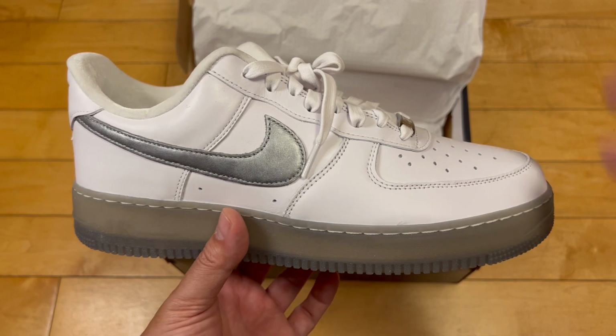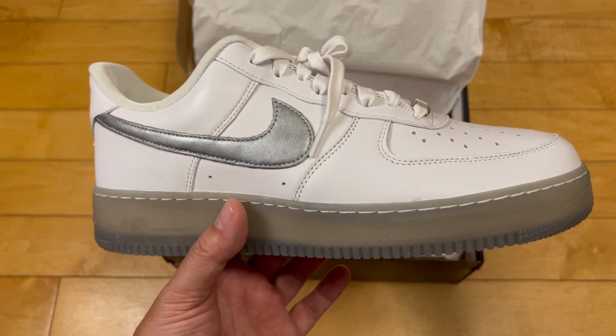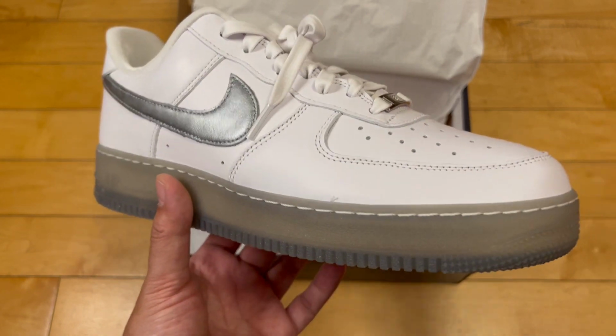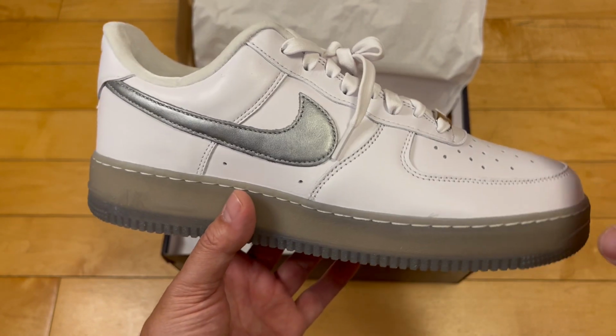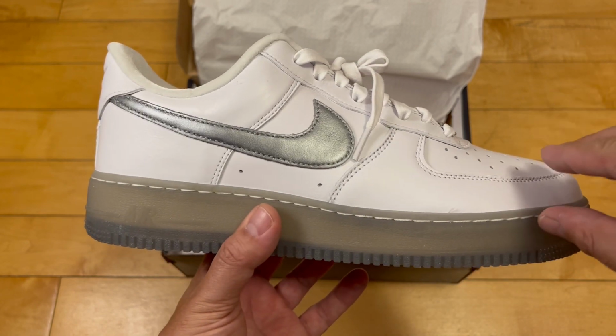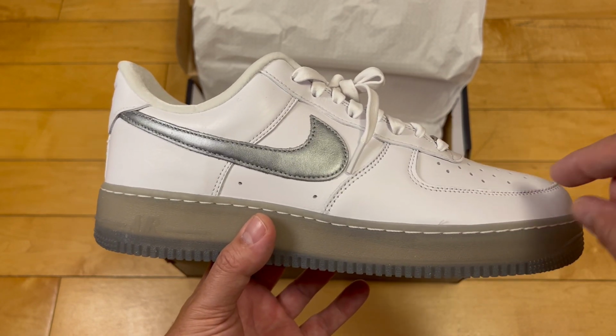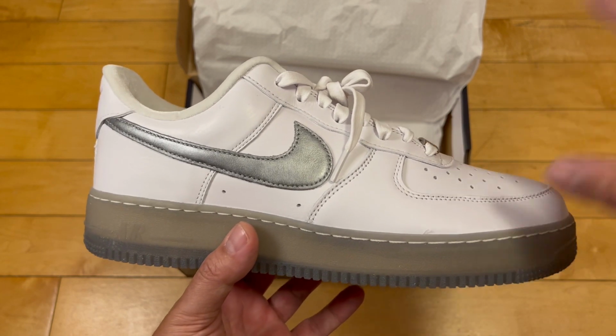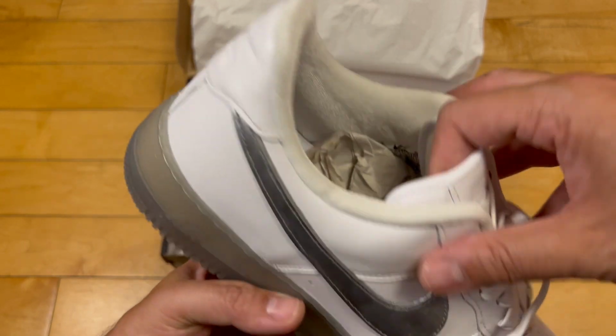Over the years, as I've been getting into shoes and getting older, I don't play on a playground anymore, of course. I'm in my late 30s. I don't need that speed. I still prefer more slender silhouettes to a degree. Smaller, but not too thin. We're not talking Gazelle thin. I think that's a little too thin. But Samba to Dunk range silhouette.